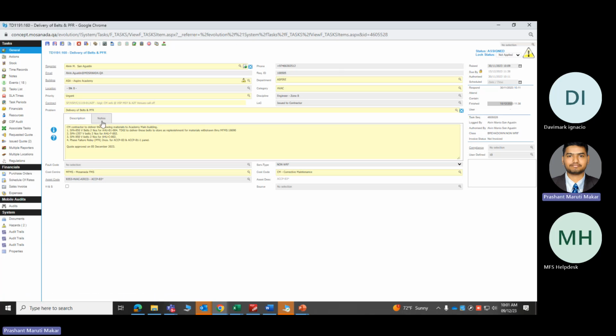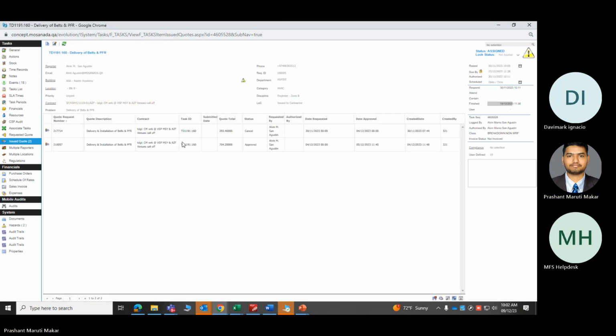You can check all the particulars related to this task. They can also attach documents related to it. If they think the description cannot give you the complete idea, they will attach a document. Suppose they do some site surveys and reports, then they can attach them here. You can also see that. Now we'll see what they have done in the shortcut.